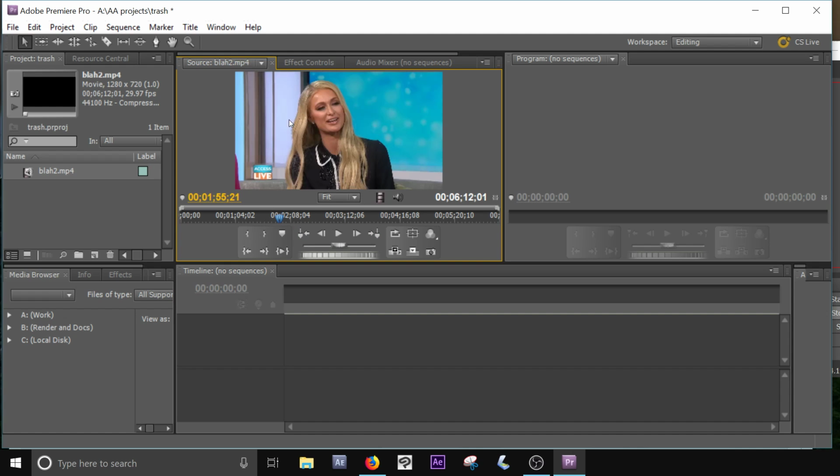And the idea is I want to set what's called ins and outs to my source and then bring it into my sequence to start editing. And there's a number of ways to do that. I know I want this to be the beginning. I can click this button here. It says set in point. You'll also notice I have a shortcut key, and that's I. I press I, you'll notice my bar changes. I'm telling Premiere now I want this to be the start point that I'm going to work with and bring in here. I'm going to go forward.